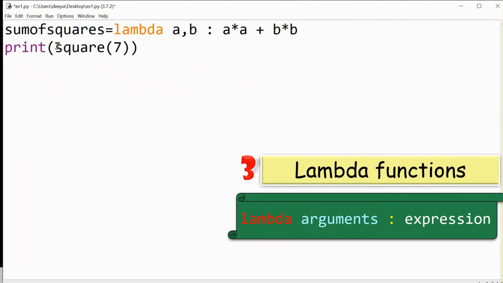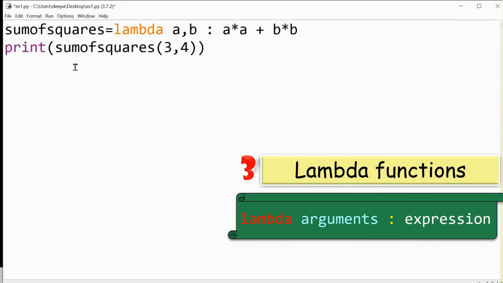So print. Here when you are using the lambda function, you should give the same spelling, sum of squares, and here in the arguments I should now give two values for the two arguments a and b. Suppose I give 3 as the value of a, comma, and 4 to be the value of b.